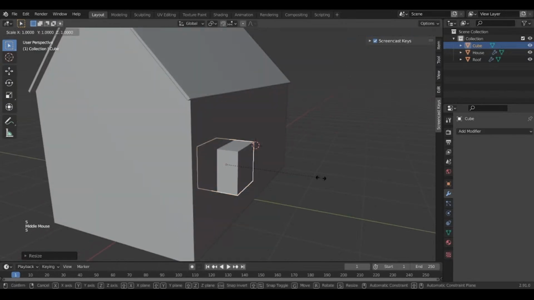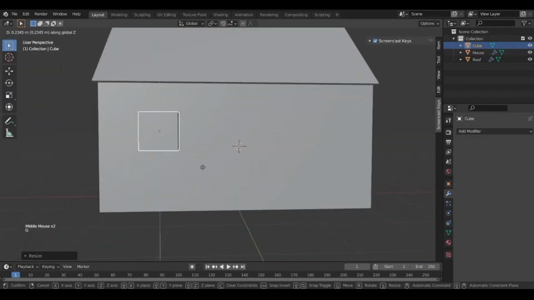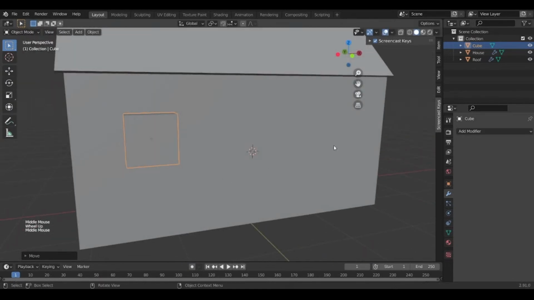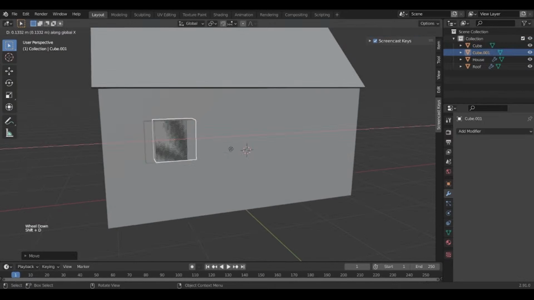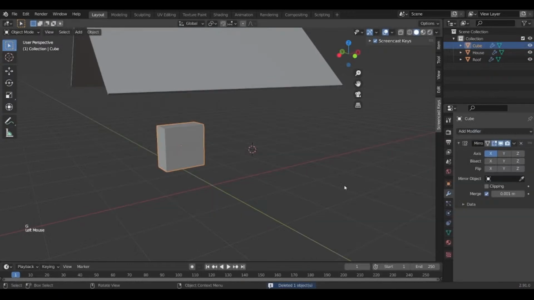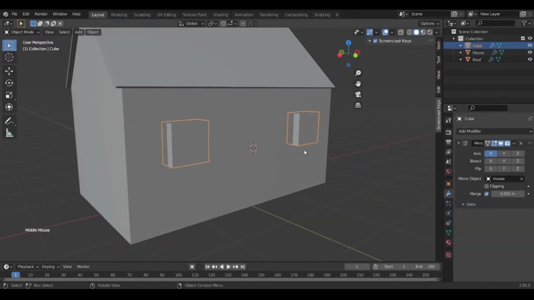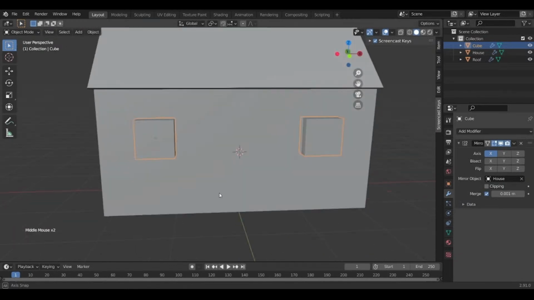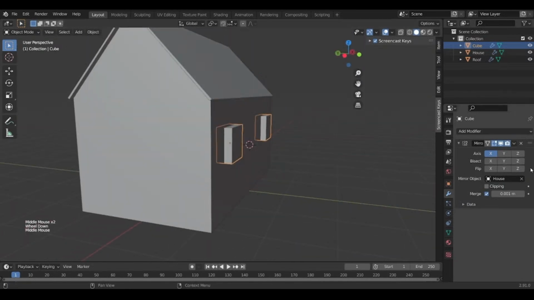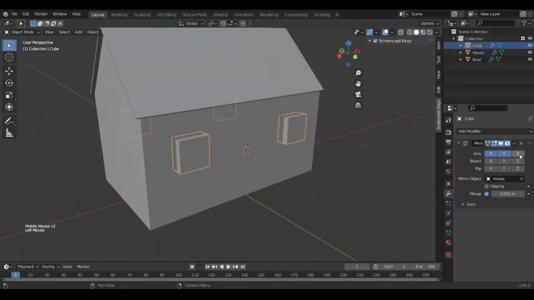I'm gonna make it a bit thinner. Now I also want a window here, and I could copy it and place it here, but there's a better way to do this. So what I'm gonna do is add a mirror modifier. So right now it went away, but don't worry about that. So I'll mirror this based on the house. What it does is it will take the house's origin, and based on that it will mirror it. So over here it's based on the x-axis, so it's here. You can also do the y-axis, so it's over here, or you could do both together at the same time.